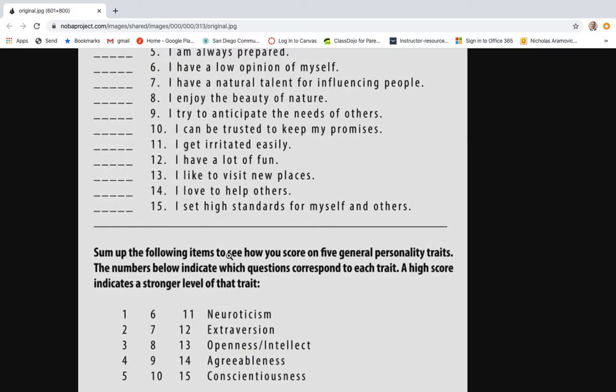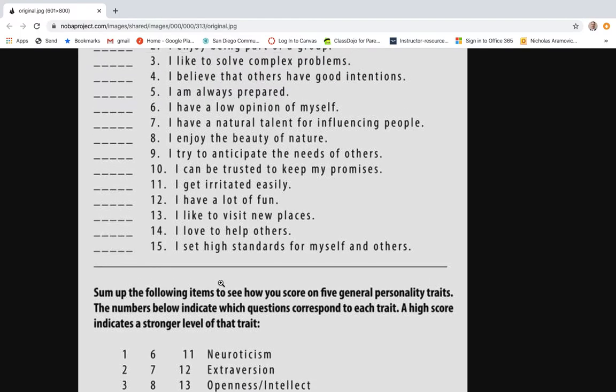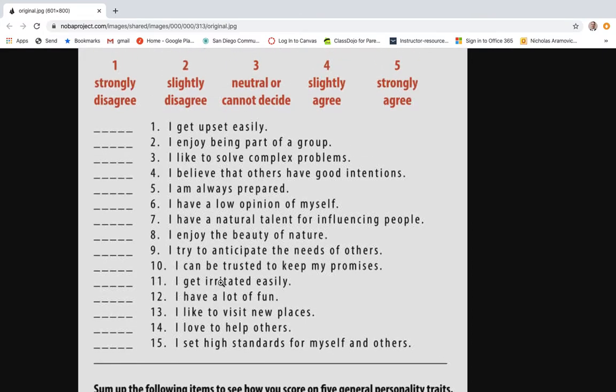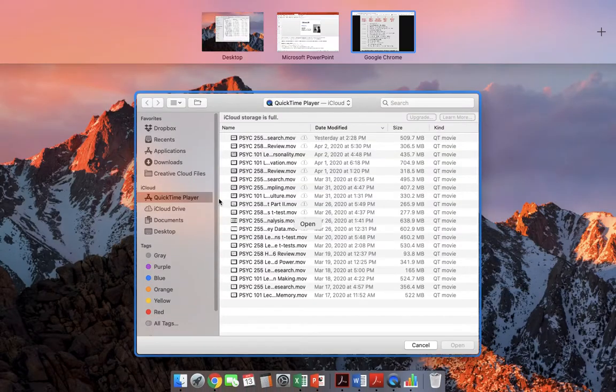And then you can see this is an objective test because there's a standard answer key, and there's a standard way to score the responses where the different questions are summed up, and then that will give the respondent a score on the big 5 personality dimensions or traits, with higher scores indicating a stronger level of that particular trait. So if you've never done a self-report of your personality, this would be one example, but there are other big 5 assessments that you can take on the web as well.